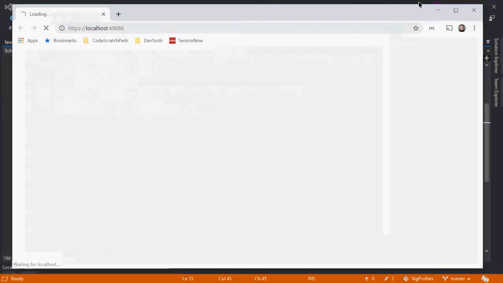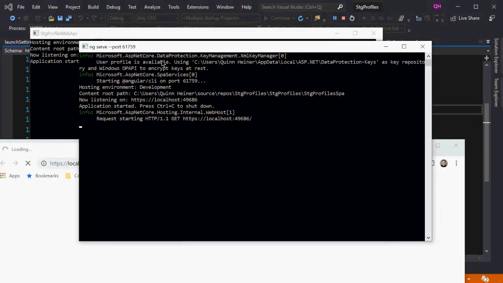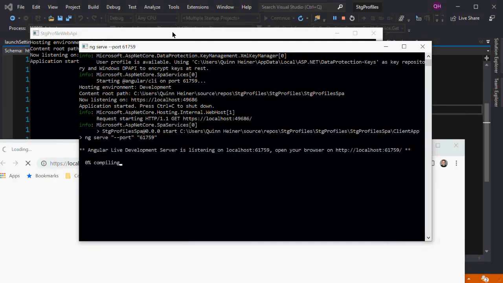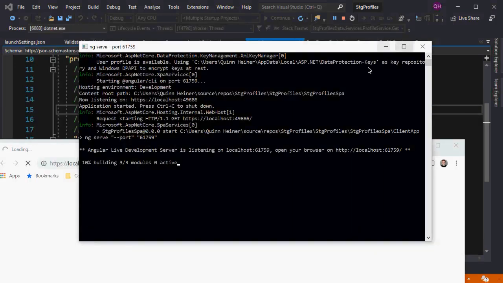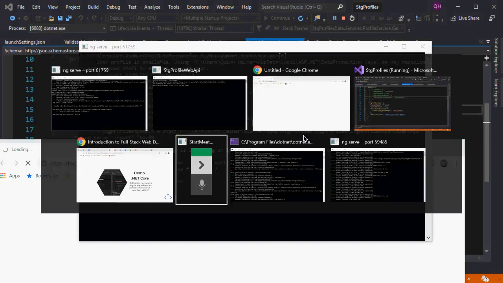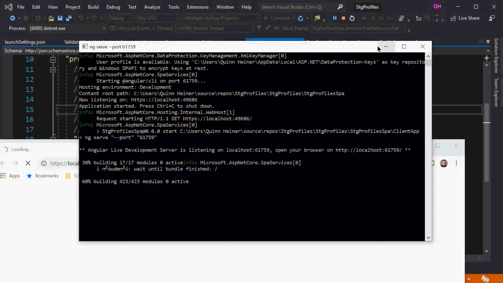start, I'm now loading everything, right? So my ng serve, it's all ready to go. I didn't have to type it. I didn't have to do anything. It's configured. .NET Core with Visual Studio gives you that ability to do that. My web API is there. Everything's there. And in terms of my authorization server, it's running there as a separate process.